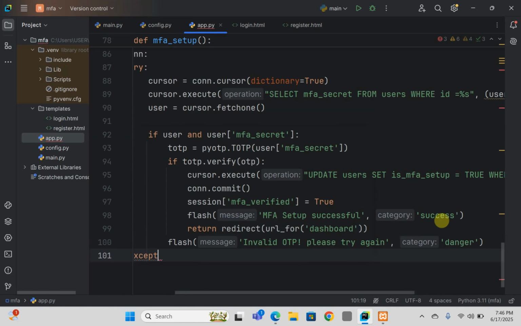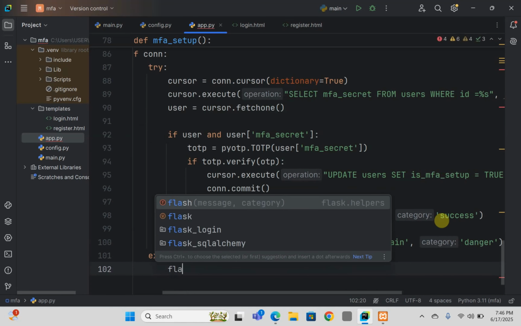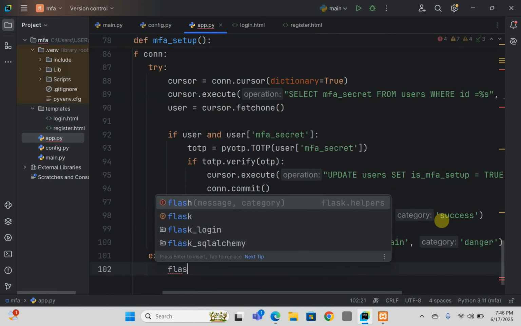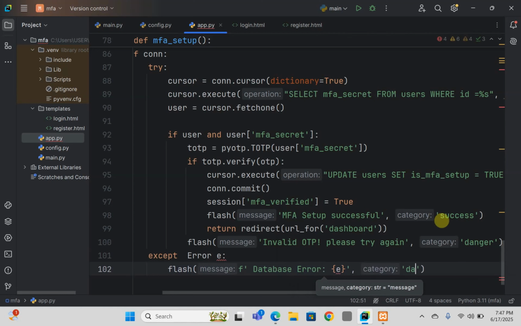So except, let's use except, and flash a message in the body. Let's use database error, which is going to be okay, and it is danger.